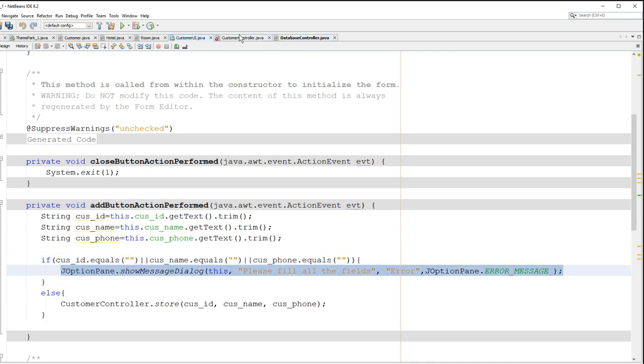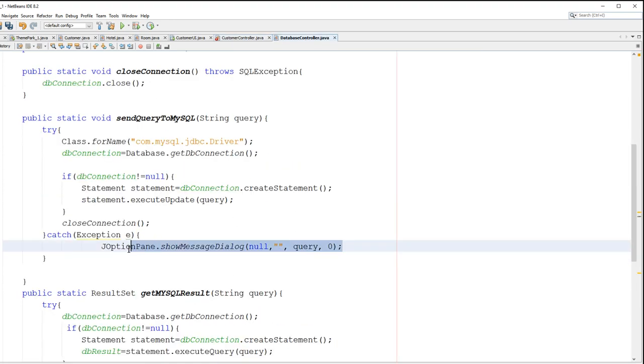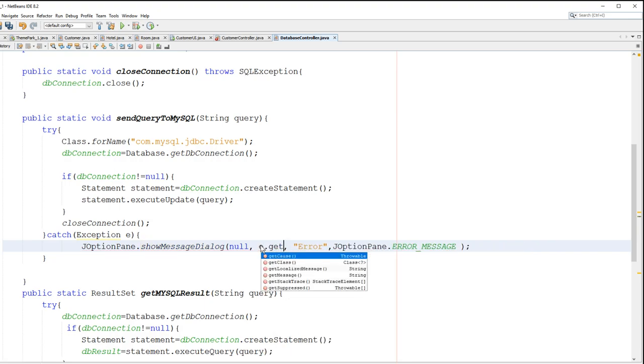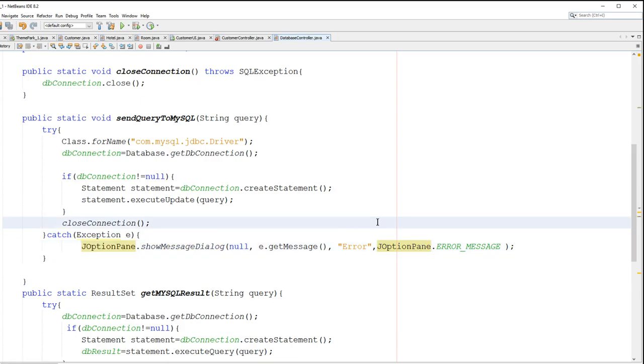Show message dialog, and in the message dialog, if there is an error, the controller will show an error. So please, there is no this because there is no graphical interface here. And then please fill in all the fields. This is the error. So the error is e.getMessage(). Simple. Okay. So that's the idea of this type of errors.